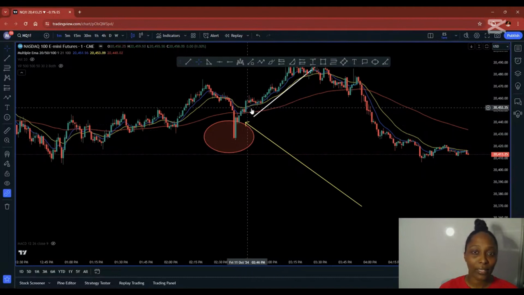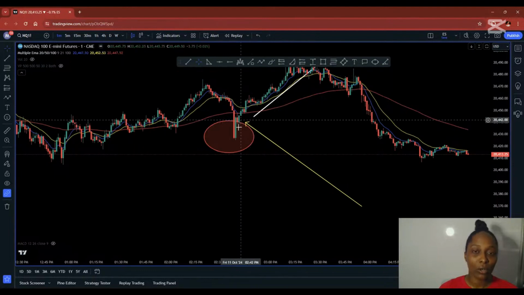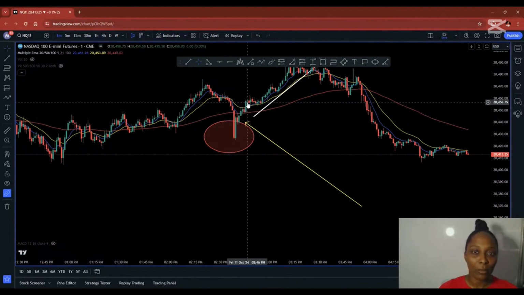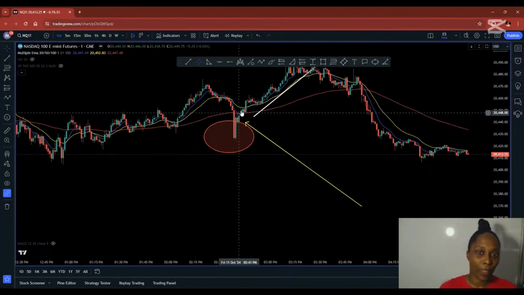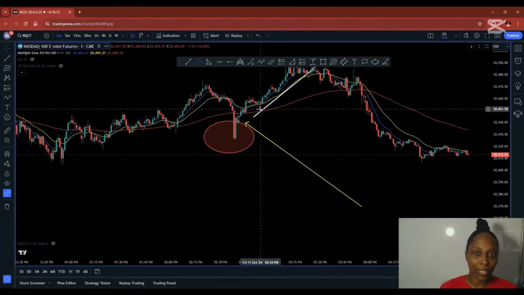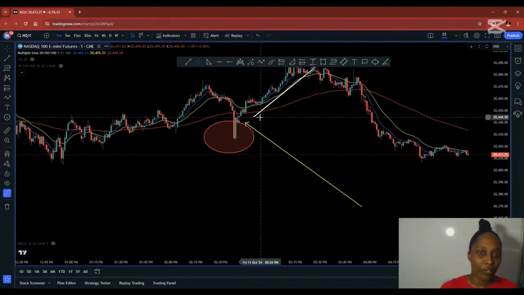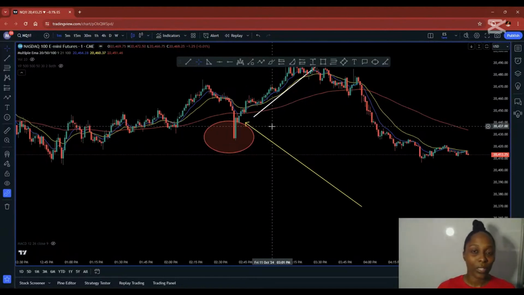So you can wait for those confluences and it'll be less risky, or you can get in here, and if when we come to test these, we were to break back down, then you can get out. But then it's like, where do you take profits? Do you take it here when it finally breaks? And when it breaks, does it break too fast to where you come down and you stop out even? That's all at the discretion of the trader.